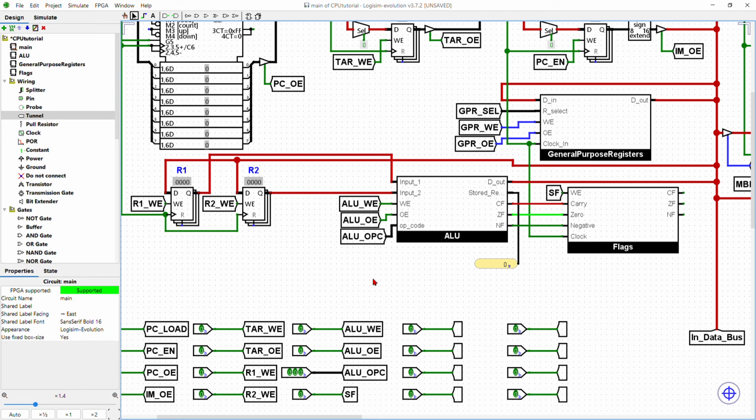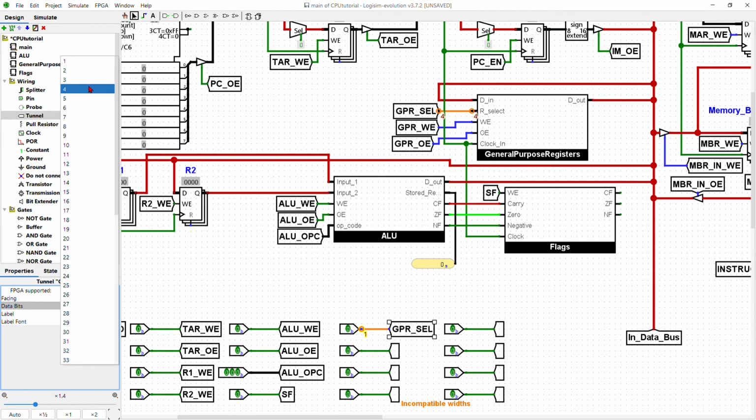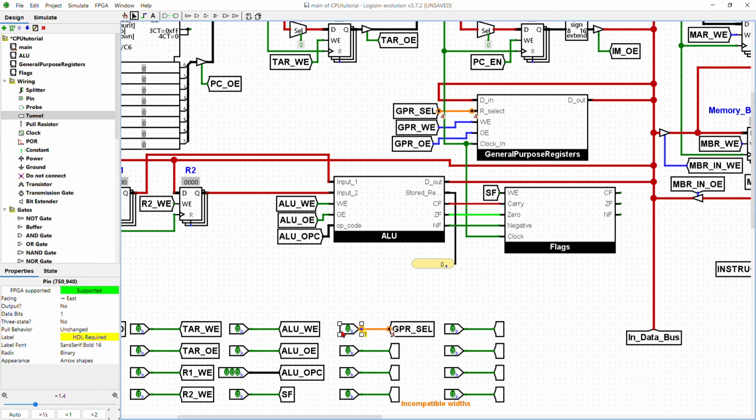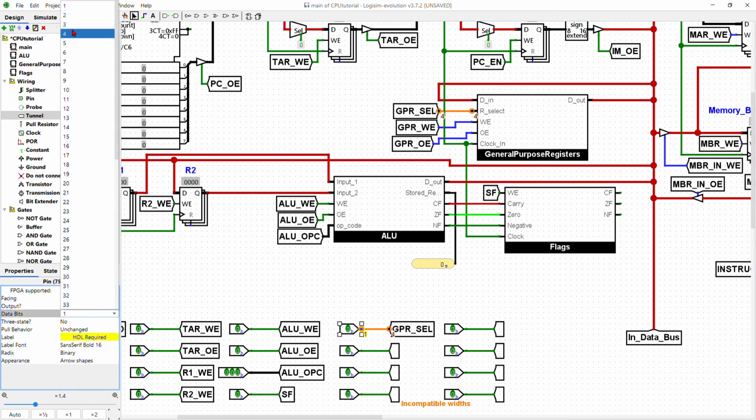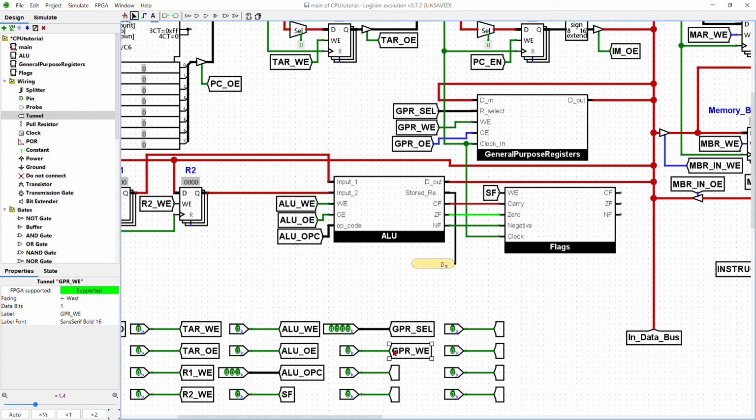Now we are going to want to move on to the GPR. So GPR, we have GPR SEL. SEL is expected to be 4 bits with a 4-bit input. Then we have GPR WE. And we have GPR OE.